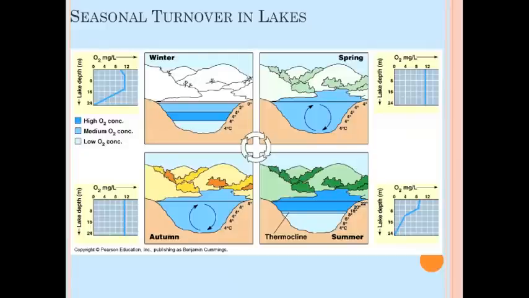Seasons can also cause a certain phenomenon in freshwater lakes. One of the things that we're going to learn this year is that water is most dense at 4 degrees Celsius, and that ice is actually less dense than water at 4 degrees Celsius. What does that mean? That means that in the wintertime, when the air is very cold outside, it will cause the surface of the lake to start to freeze.